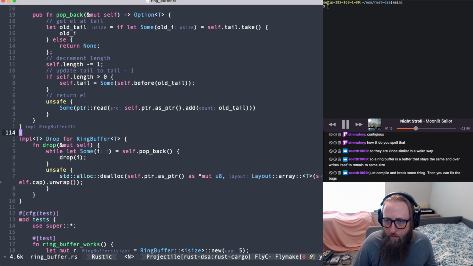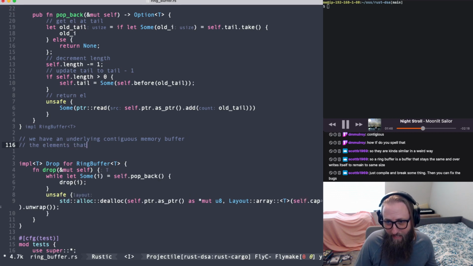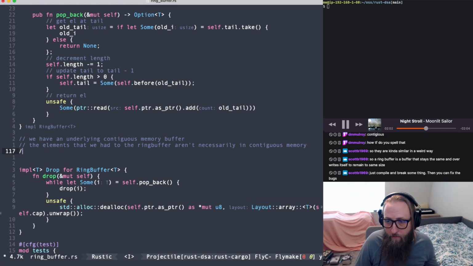Well, this is partly what makes a ring buffer interesting: although we have an underlying contiguous memory buffer, the elements that we add to the ring buffer aren't necessarily in contiguous memory. And that's because a ring buffer wraps.